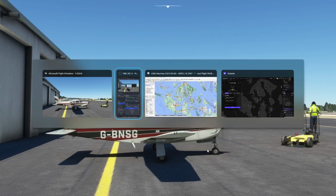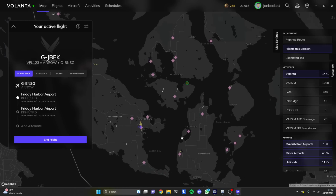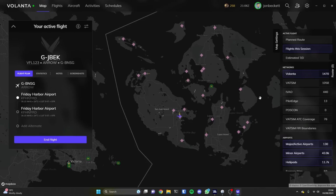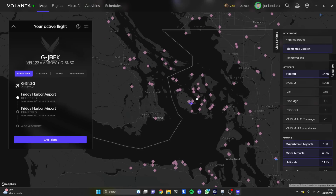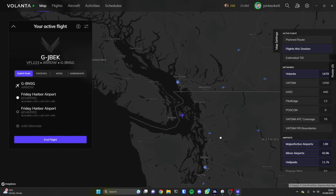So it's worth pointing out before we get started as well, to double up on things we're doing today, we're going to be trying out Volanta. So we'll talk a little bit about it while we're en route. So Volanta is an electronic flight recording tool, but it also shows you other people that are in the simulator at the same time as you that are running Volanta. So you can see I'm here. If we zoom out far enough, we'll see other people that are running Volanta around the place, little blue aeroplanes.